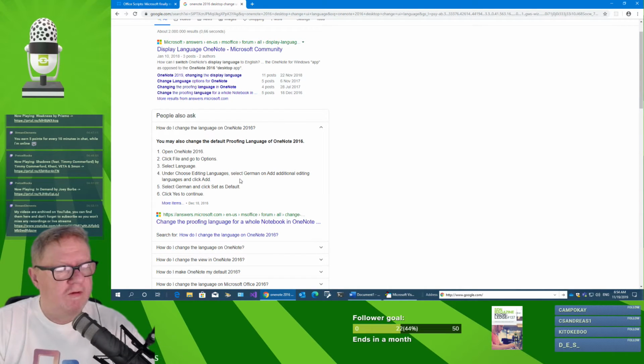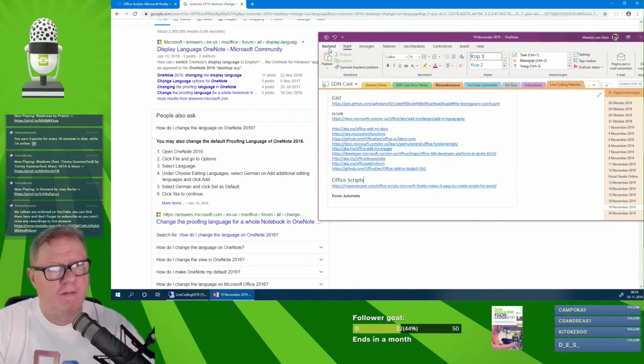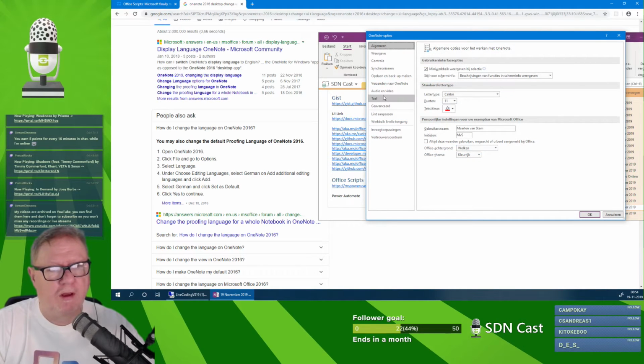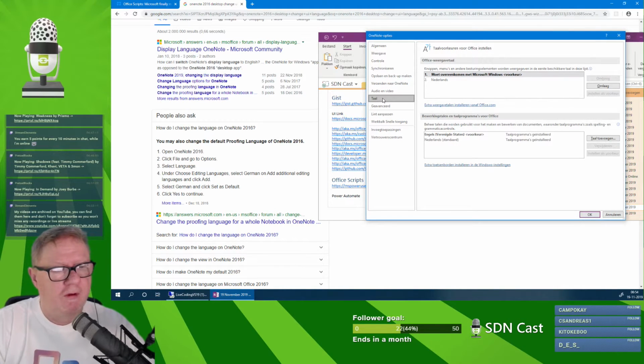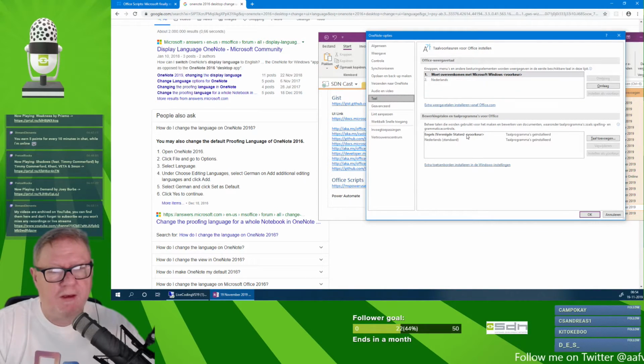File, options. Yeah, that's what I did. File, options, language. I want to choose editing languages. Editing languages. This one. Select German and add additional editing languages, but I did do that.